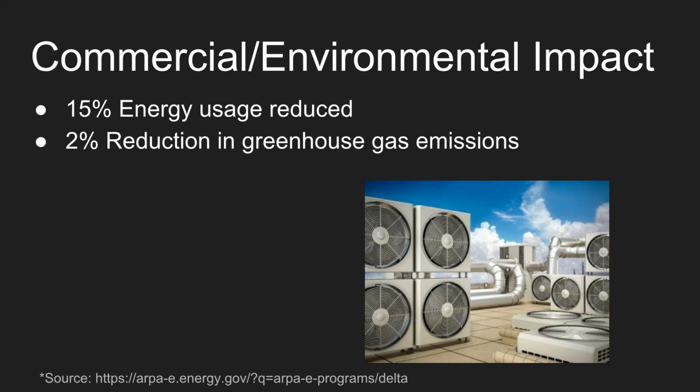So, now that you've heard from Dan about some of the technical implications and questions with DCC, let me tell you about some of the commercial and environmental impacts that we can provide. That 15% of energy that was wasted before can be drastically reduced using DCC-related technologies. Additionally, HVAC contributes to 13% of greenhouse gas emissions in the United States. Using technology such as ours, we can reduce that by 2% to just 11% of greenhouse gas emissions in the United States. So today we hope you've taken away some information on how DCC can help bring HVAC into the modern era.